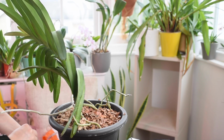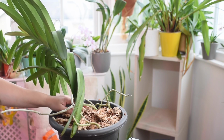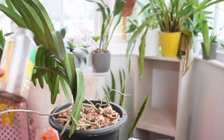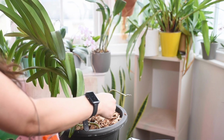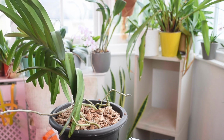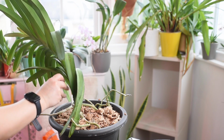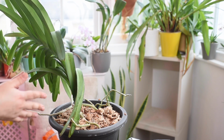After accommodating my orchid and spending some time working around its roots, I'm adding the last layer of moss, and I'm going to add something that's really, really important here. That is slow release fertilizer. Vandas are super heavy feeders, and because I usually water them in my bath, I don't have time to fertilize them every time I'm fertilizing my other orchids, because I water them a bit differently. For this reason, I add a ton of slow release fertilizer, which helps my Vandas to grow and to bloom frequently.